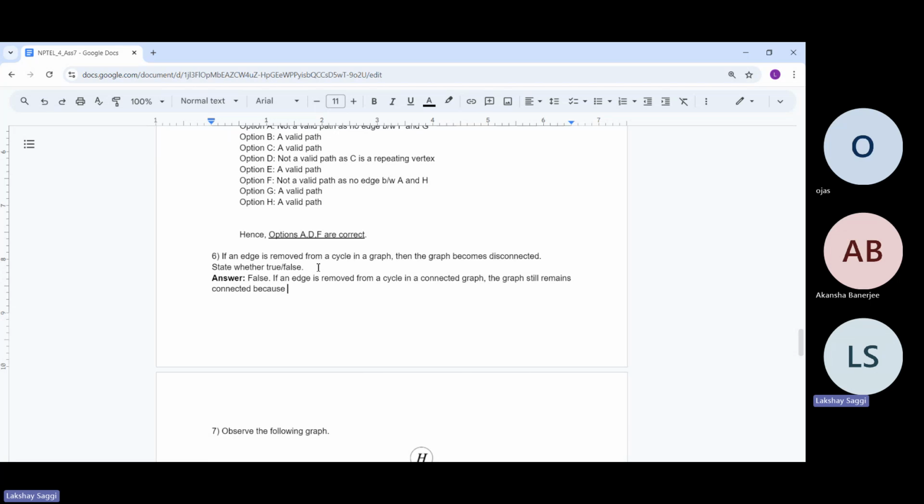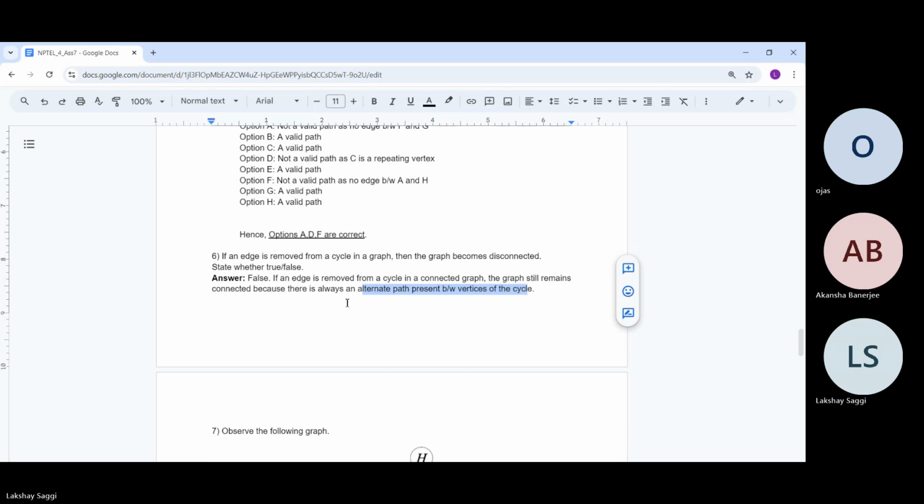Why does the graph still remain connected? This is because there is always an alternate path present between the vertices of the cycle. So because of the presence of an alternate path between vertices of the cycle, the graph still remains connected.